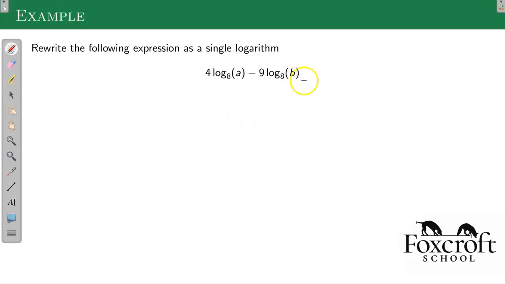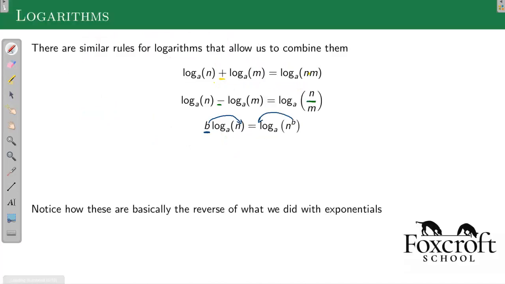What about a log like this? Again, they're all the same base, so that's important. Let's go back to those rules real quick. I just have to have a single log. There can't be any numbers. So the first thing I have to do when combining logs is get rid of those numbers at the front. I can do that by popping them into the exponent.